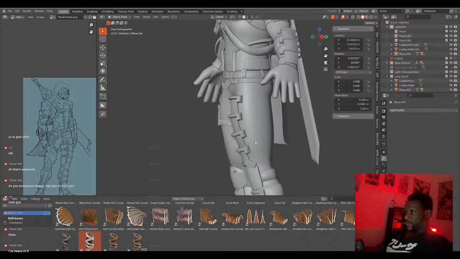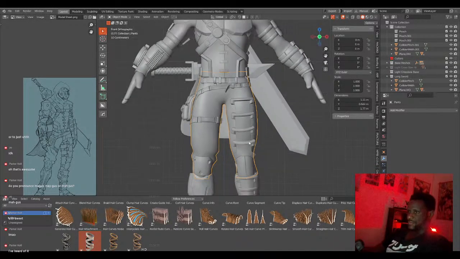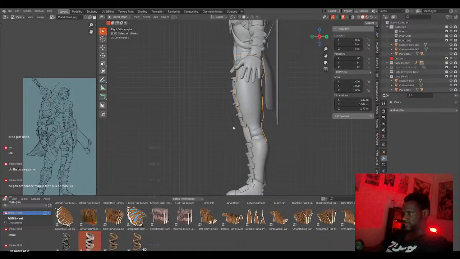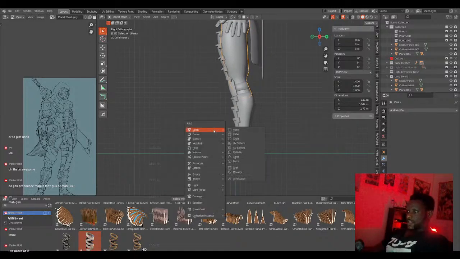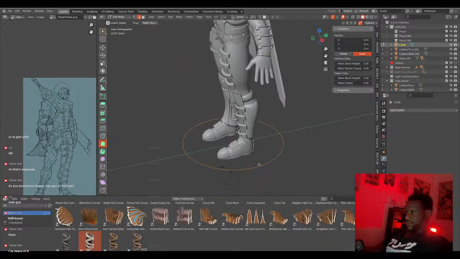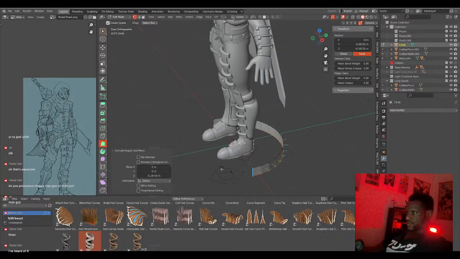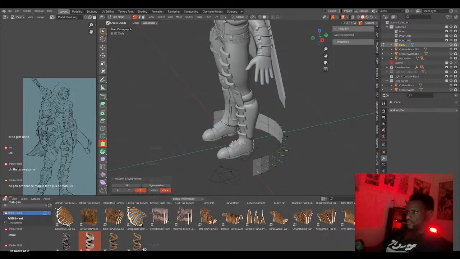Before we go, we're gonna do our little strap trick for these leg straps here. We're gonna do one, two, three. We're gonna do four. Why not? You know what the deal is by now. Shift A, add circle. Go into edit mode. Select half of the circle. Delete the half. Extrude it down. Mirror it up.